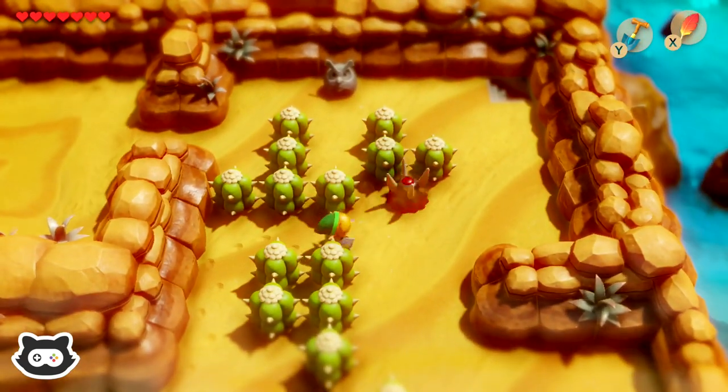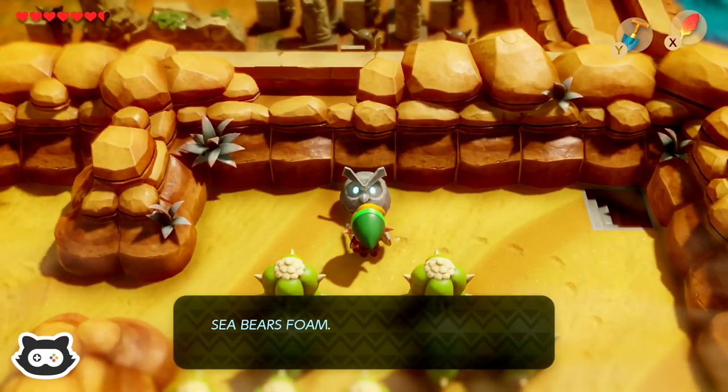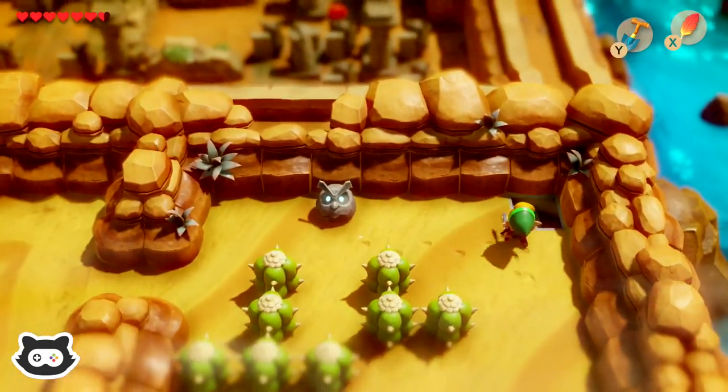An owl. Let's see what the owl has to say. Wow, there's lots of these enemies. Taking me by surprise. Okay, sea bears foam, sleep bears dreams, both end in the same way. Crash. Oh. I guess we go down the stairs.